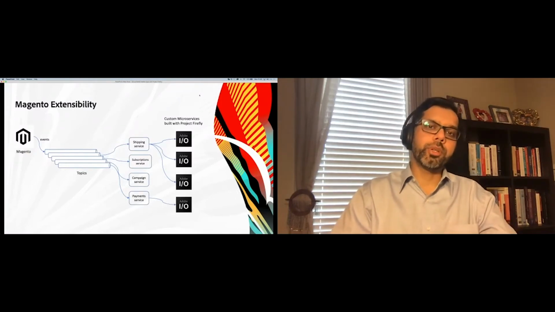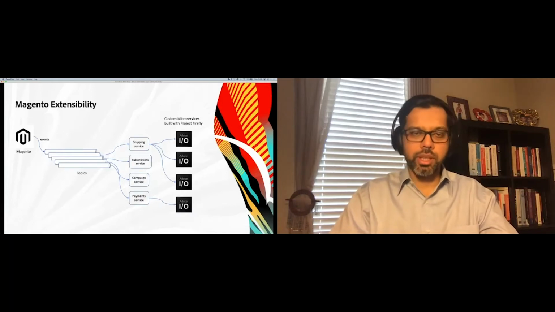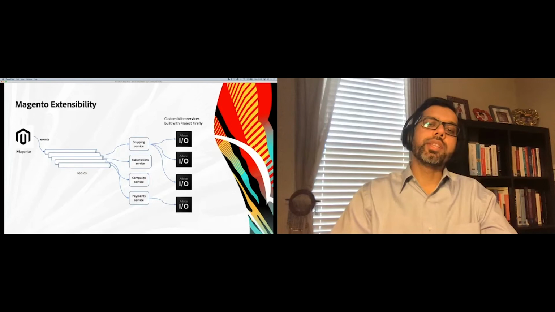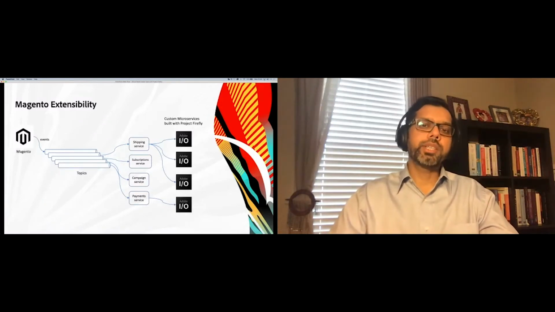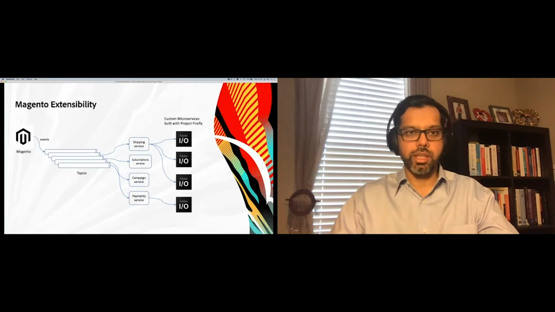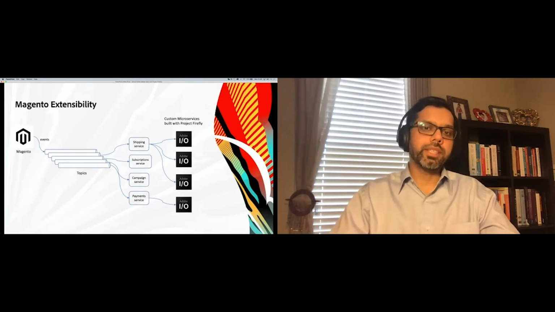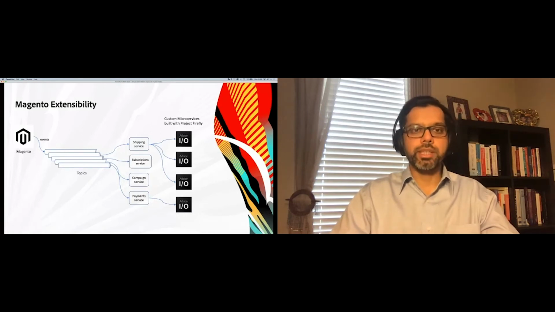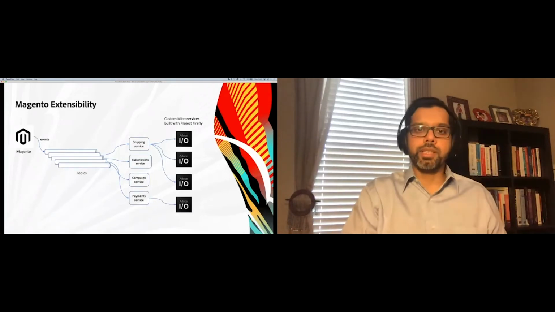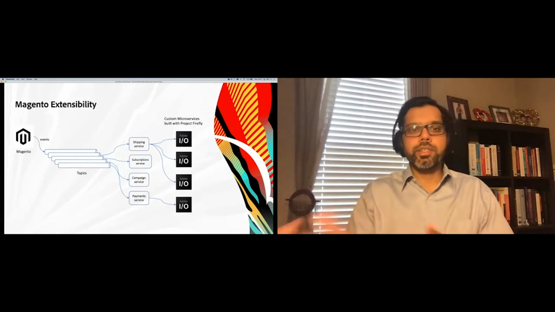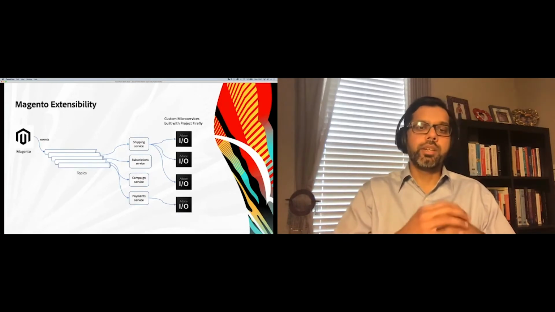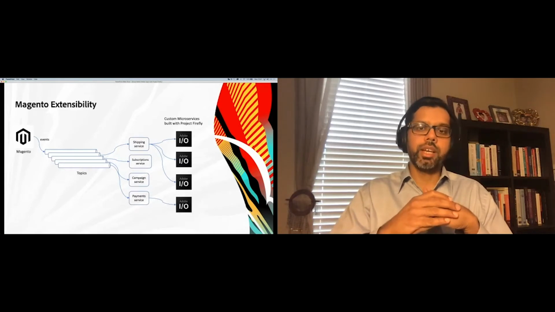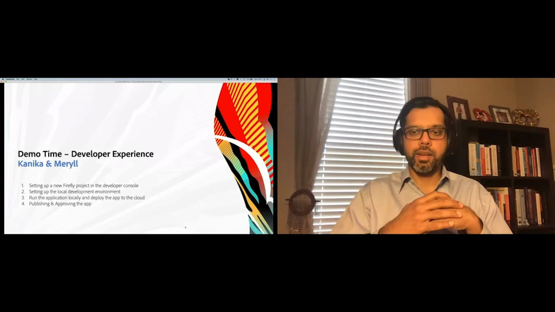Now, going back to my earlier point, it's no revelation that Magento is very extensible. The thing we need to keep in mind is the overall total cost of ownership with these customizations, which includes maintenance and cost of upgrades. Out-of-process asynchronous extensibility really helps in this regard. Magento today already provides you a mechanism of events and observers. A rudimentary base architecture would probably look something like this that I have on my screen, where on the left-hand side you are pumping in events into various topics, and on the other side, you have observers that watch these events and take appropriate actions. Meryll and Kanika will now go through how you can use Project Firefly to create these microservices. And with that, I'll hand over to Kanika.